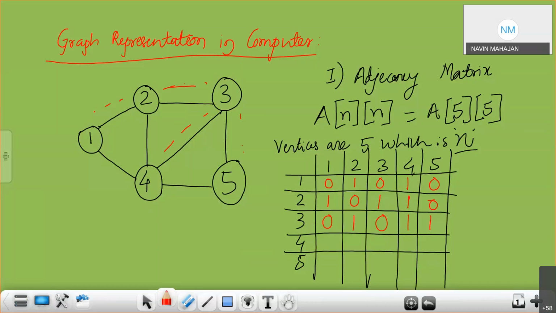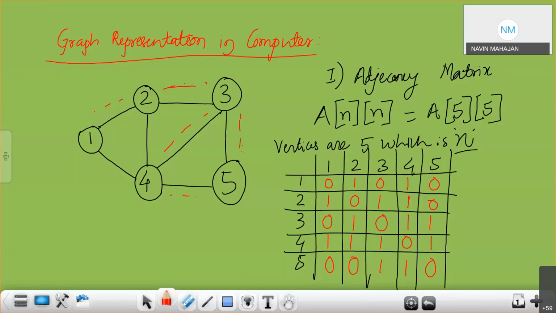What about 4? 4 to 1, 4 to 2, 4 to 3, 4 to 5, I have edges, and there is no loop, so 4 to 4 I will write as 0. Then 5 to 3 and 5 to 4 I have edges, whereas 5 to 1 is 0, 5 to 2 is 0, and 5 to 5 there is no loop.